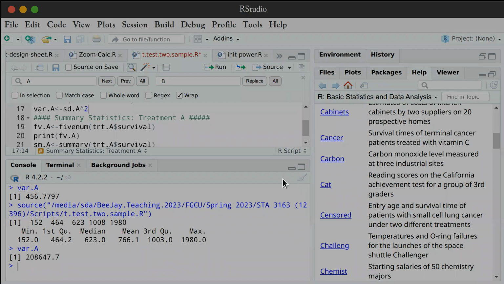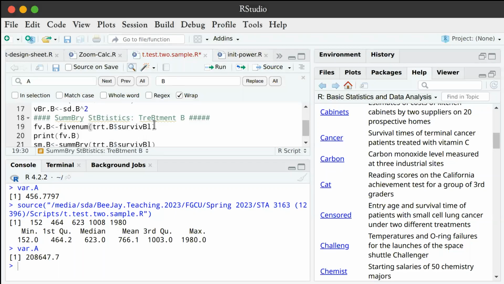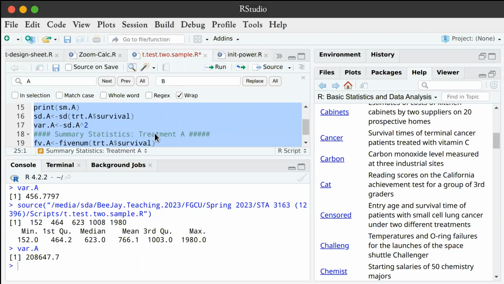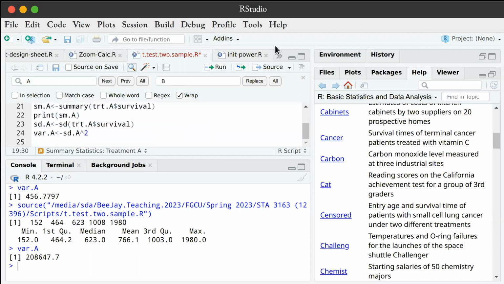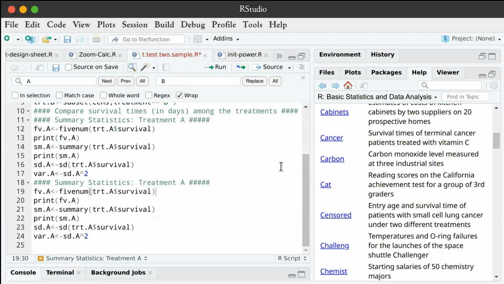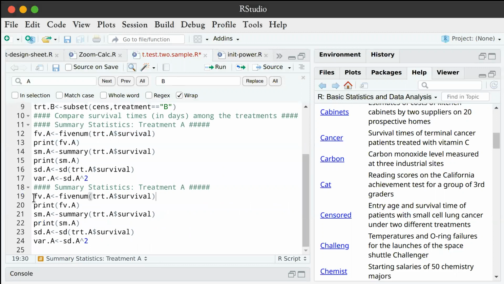Well, it's annoying because variance has the letter A in it.